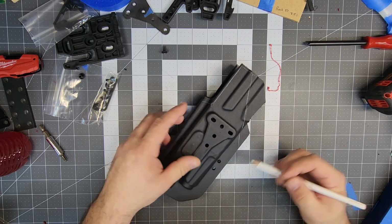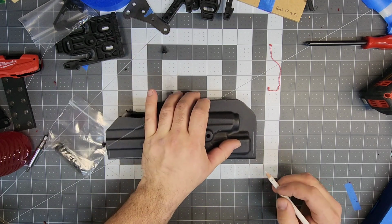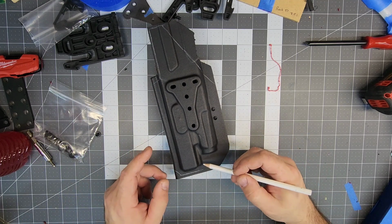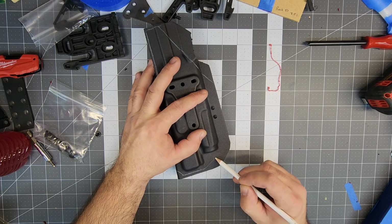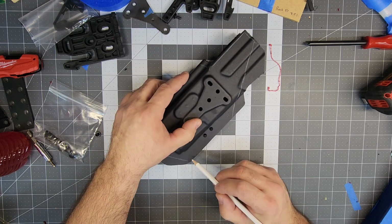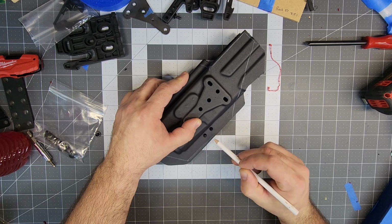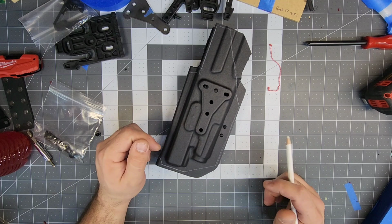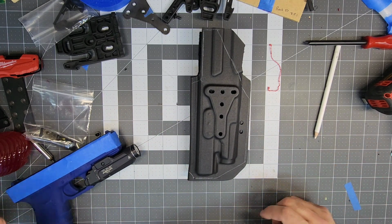And just go straight down, and then I come back over here, and I like to move on contact points, or not contact points, but body lines. So if this is right here, we're going to start going down like that and kind of end to where the flashlight is, and then we'll go over. You, as the maker, can design it any way you want, but that is how I'm going to do it, and that's how I'm going to cut it. So, BRB, yo.